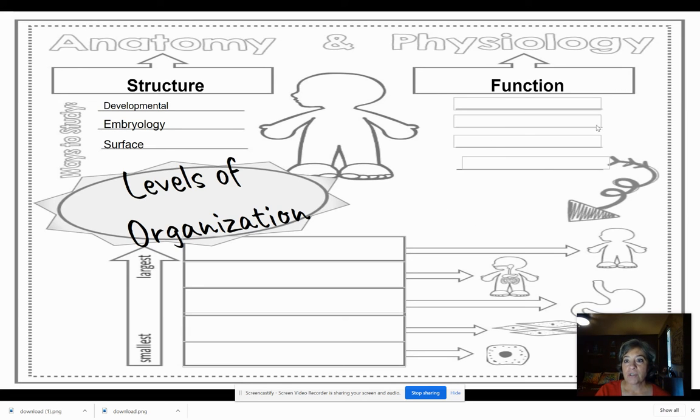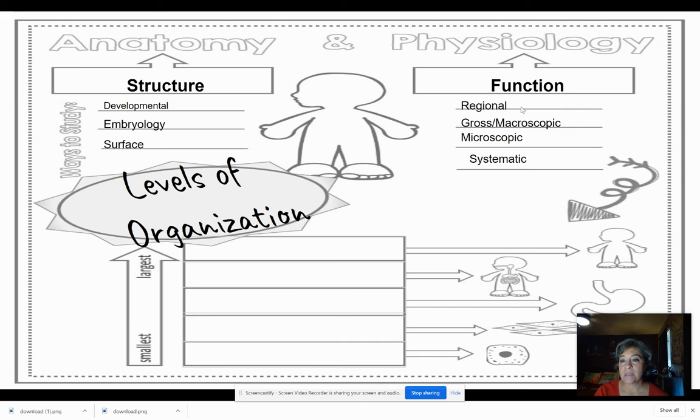Same with physiology. There's different ways you can study physiology. You can study regional physiology. So the head, let's look at the physiology of the head. That involves several different systems. You can look at the blood vessels, the nerves of the head. You can look at the muscles, the bones, the brain, the eyes, the ears, all of these different things together. So if you're just studying it in one region, that's regional physiology.